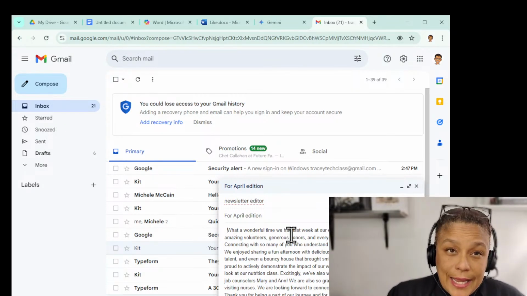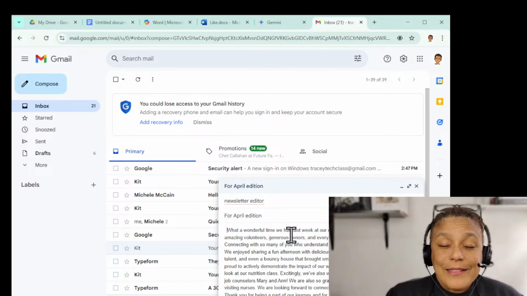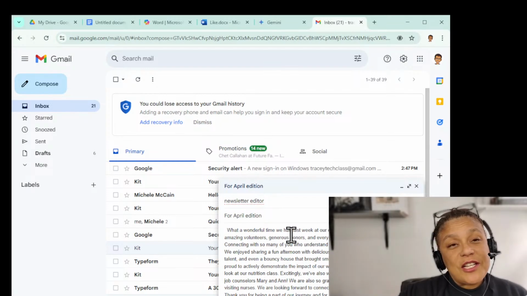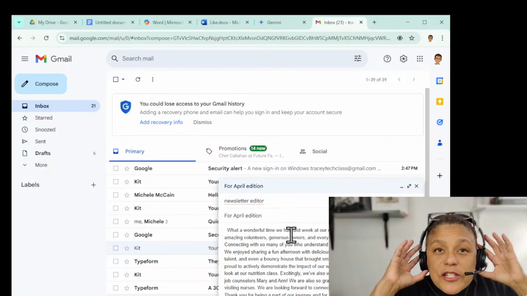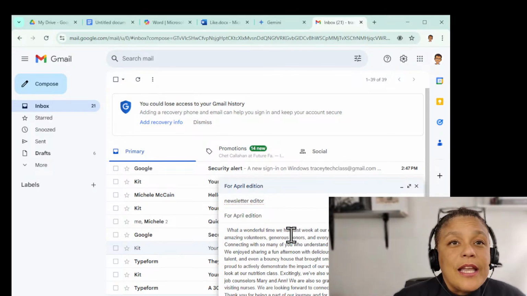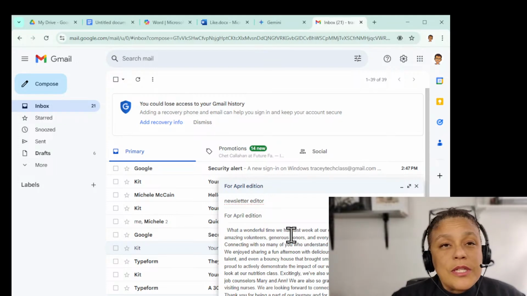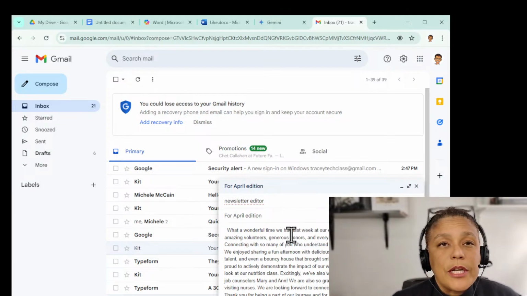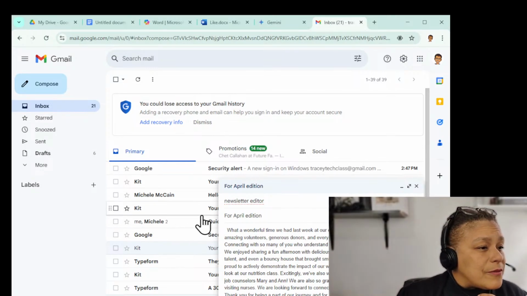Everything is not AI, but AI definitely, I almost want to say it's everything, but it's not. But it is such a useful tool. But we didn't use just AI. We're also using automation. We're using voice to text. So using some of these tools is going to make your business life so much easier, so much more convenient.